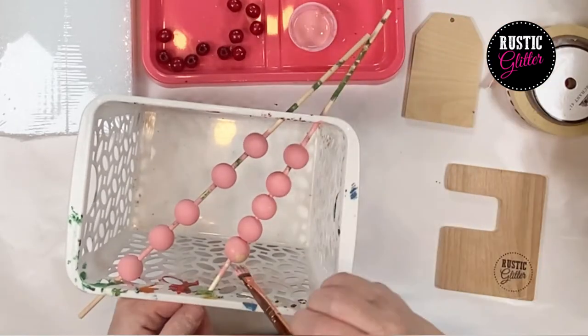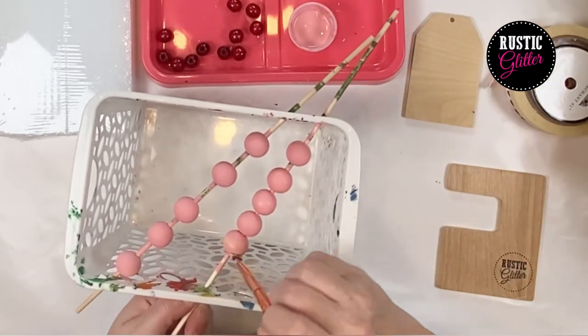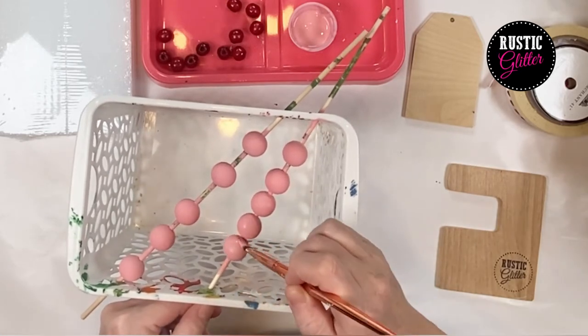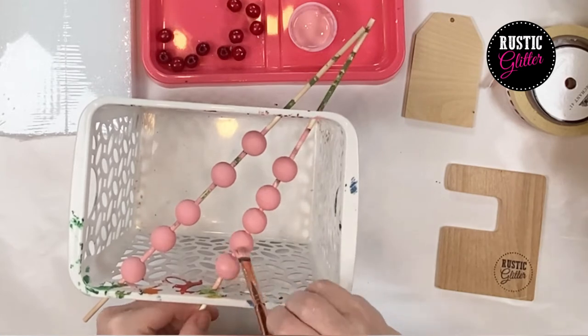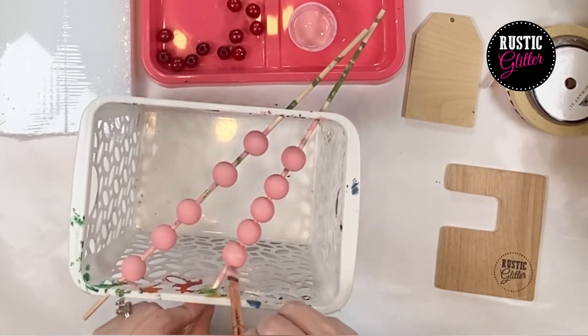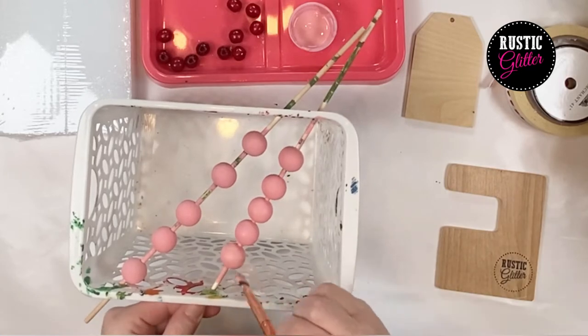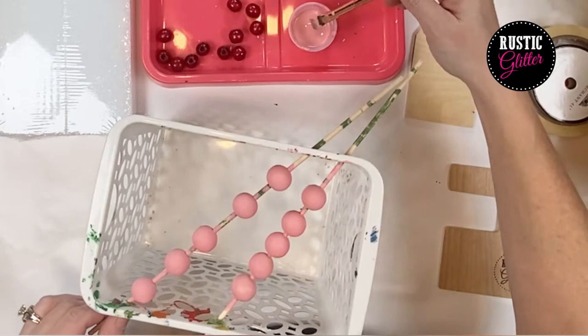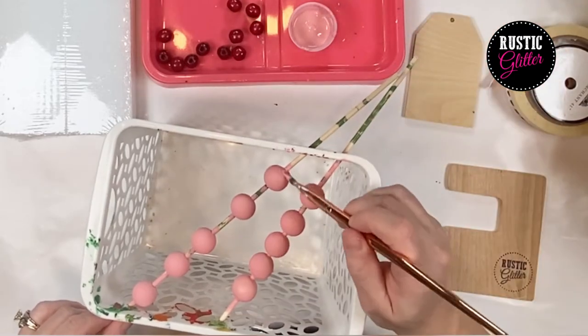Now with this light of a color, I could actually just do 1 coat and call it a day, but there are a few spots that I think need to be a little darker. So I'm going to do 2 coats on mine. And like I said, chalk paint dries really fast. So I can go over here.